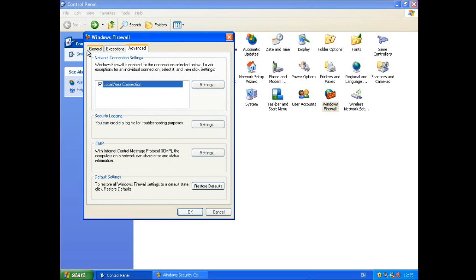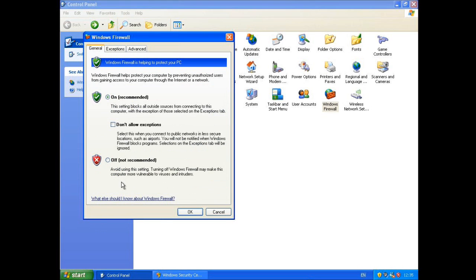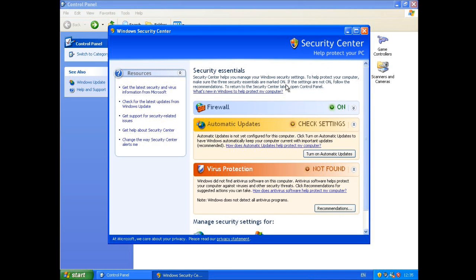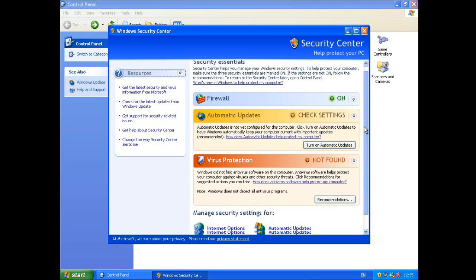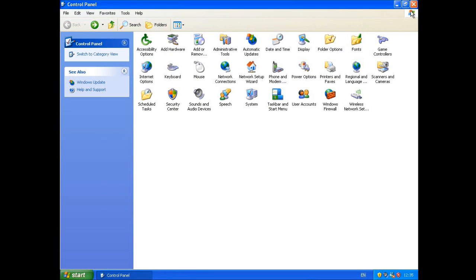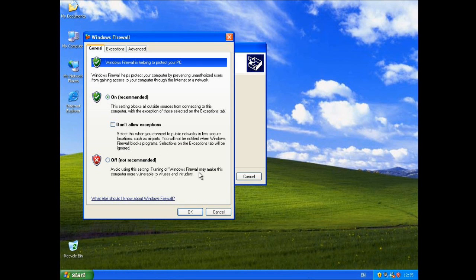This is the firewall. You can block programs from accessing the internet, so that's pretty good, but it can get in the way. And that's just wireless network settings, which you need dongles for. Yeah, so here we have it, the Security Center. This manages all the security. So let's see, firewall, updates, and it says I have no virus protection, but that's fine. So you can manage your internet settings there. Okay.